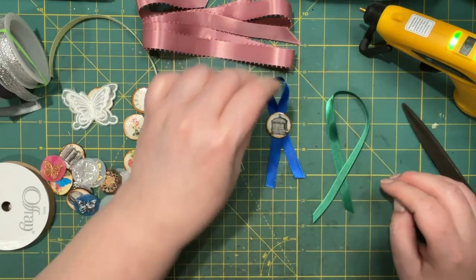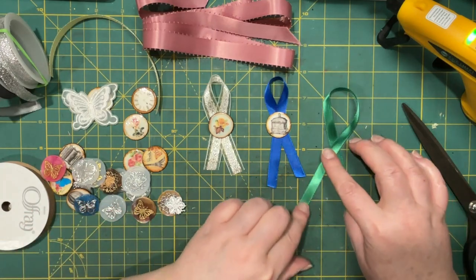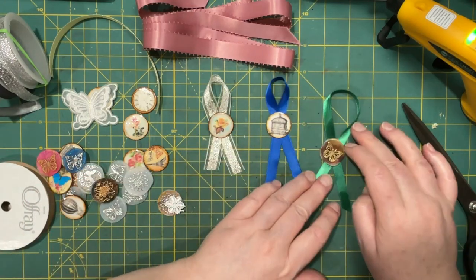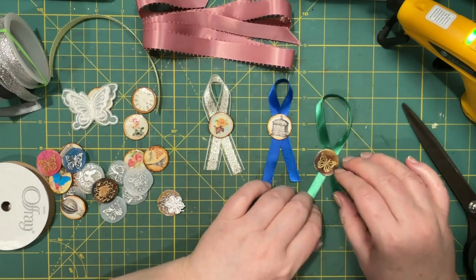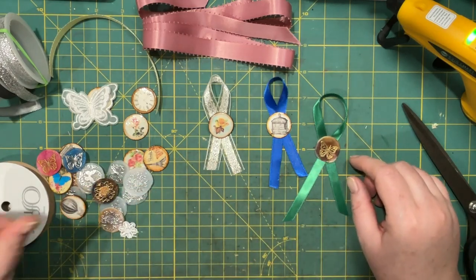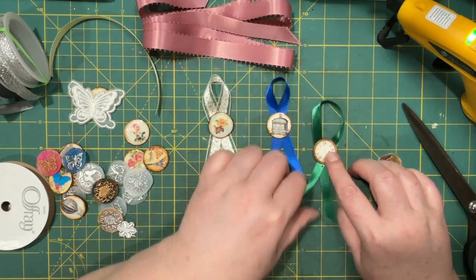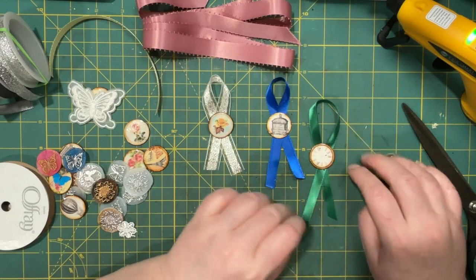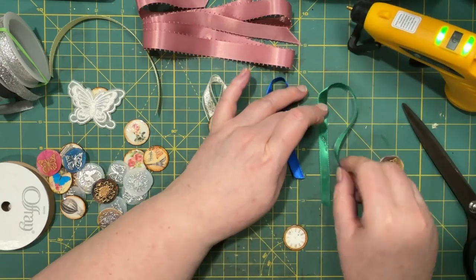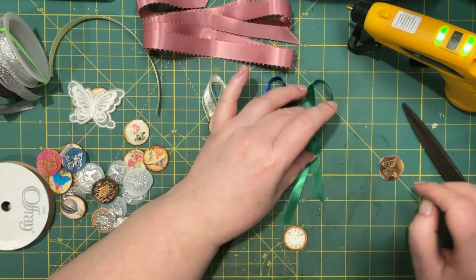Like I said, I only had the one left and I like to use them. Now I had one figured out for the green one. I was thinking butterfly for one — like an actual butterfly. Let's see if that works with the clock. That's not bad, I might do that. So how much ribbon did I need for these?